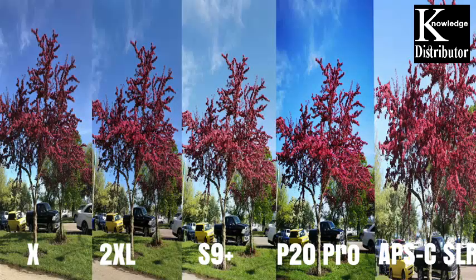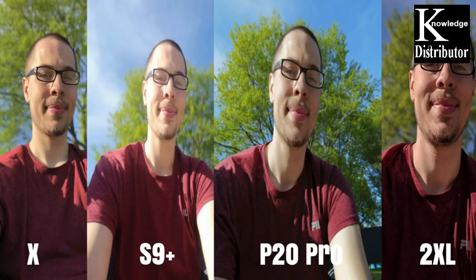Now I'm going to flip them around a little bit here — here is the front-facing portrait mode. You can see the Pixel 2 XL has the most detail and probably the best blur here. The S9 Plus is too soft. The iPhone X is very nice here, and the P20 Pro is just off, so I would choose probably the iPhone X in this photo, but if I wanted the most detail I would go with the Pixel 2 XL — it's pretty close there.